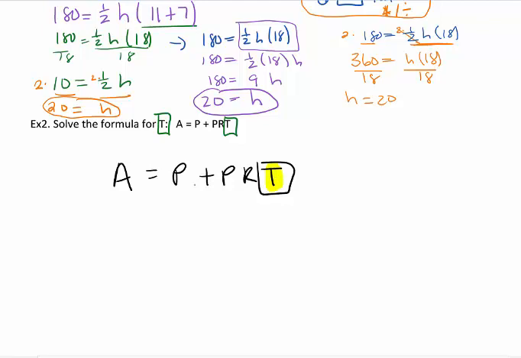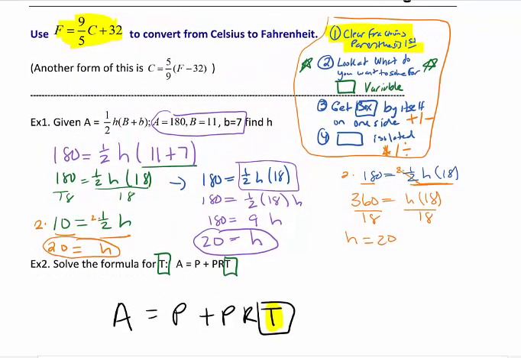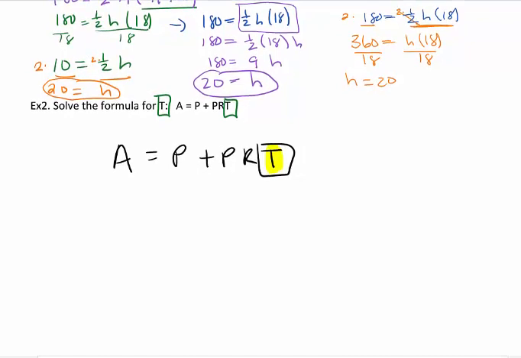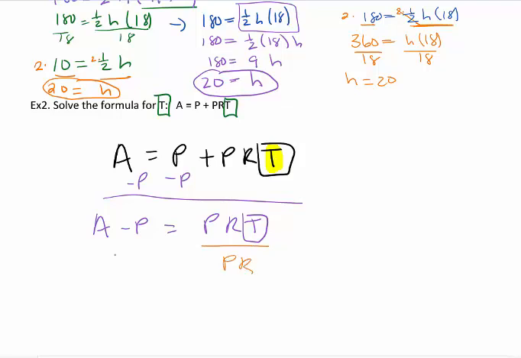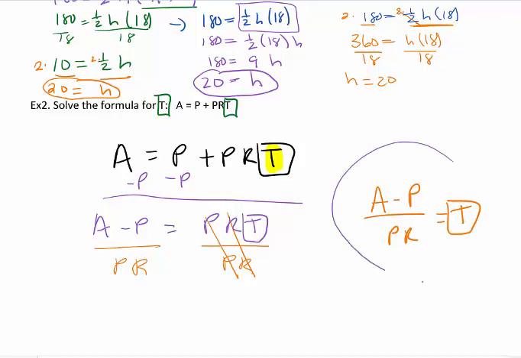So anything right now that is on that same side that is added and subtracted because that's our next step. If you look at step 3, we need to move to the other side. So the P is being added right here. So I'm going to subtract it to move it to the other side because we add and subtract first. Now we multiply or divide to get that T isolated. So I'm going to divide both sides by PR. Those cancel. My answer is A minus P over PR equals T. I find it super helpful if y'all box. You do not have to. But I really do think it tells your brain, this is my goal. I want to get this by itself.